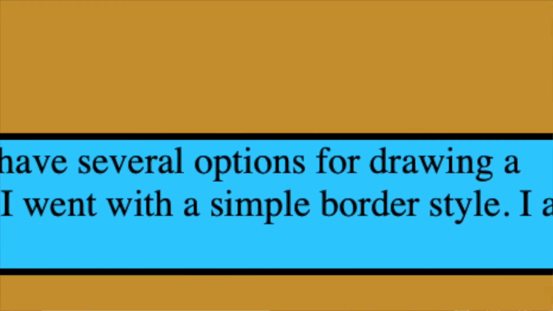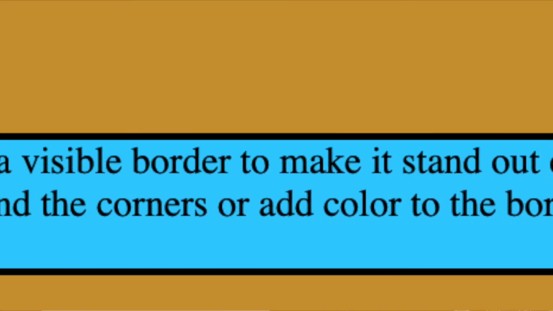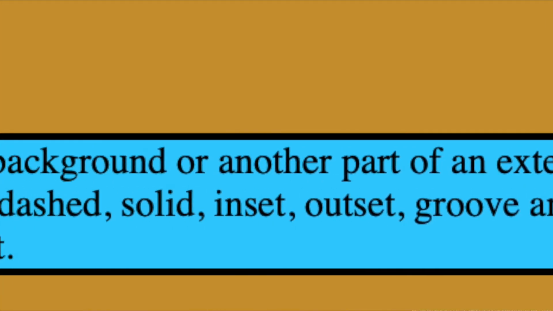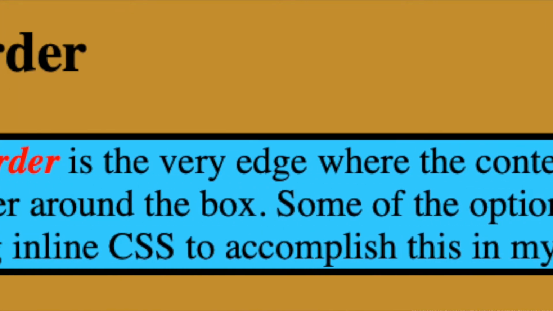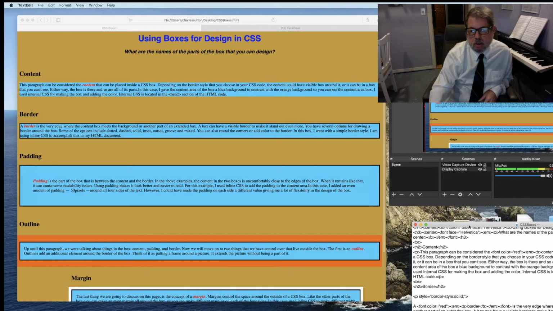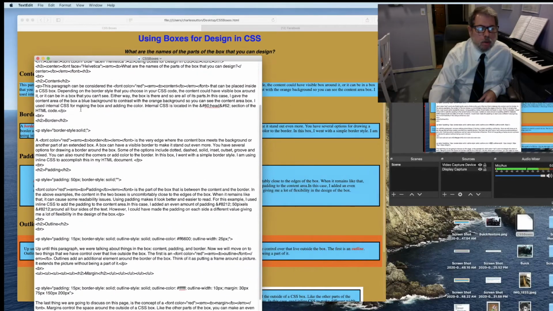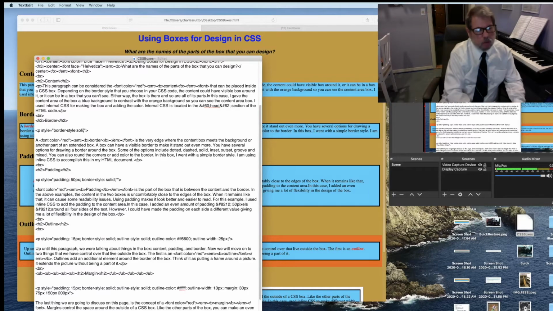So we've got paragraph style equals border-style solid. And when we look at that, that has a solid line around the border. I didn't give it any other directions. Let's take a look and see what happens if we change that word solid to something different. So I'm going to type in the word dotted, and I'm going to hit Command S. If you are on a PC, you would do Control S, and that would save it.